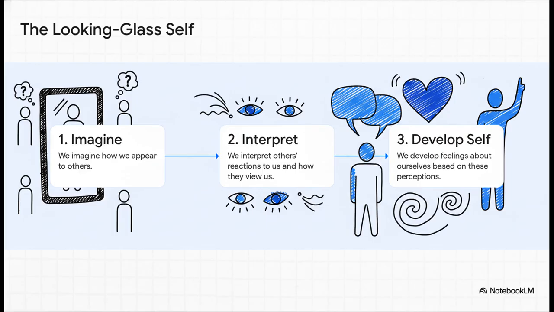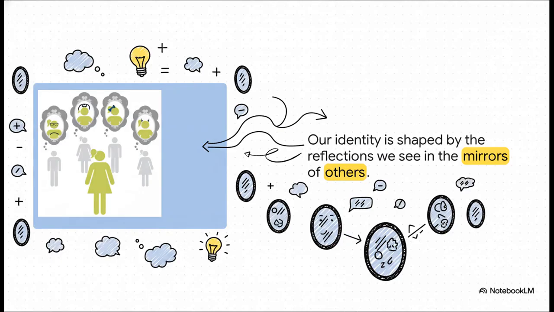Now, this theory also has this really cool idea for how we figure out who we even are. It's called the looking glass self. It's basically a 3-step process. First, we imagine how we look to other people. Second, we imagine how they're judging us. And third, we develop our own idea of ourselves, our self-concept, based on what we think their judgments are. In other words, our sense of self isn't something that's just inside us from birth. It's built entirely through social interaction. It's like we're constantly seeing reflections of ourselves in the faces of the people around us, and we're always adjusting who we are based on that feedback, whether it's good or bad. We literally build ourselves in the mirror of society.